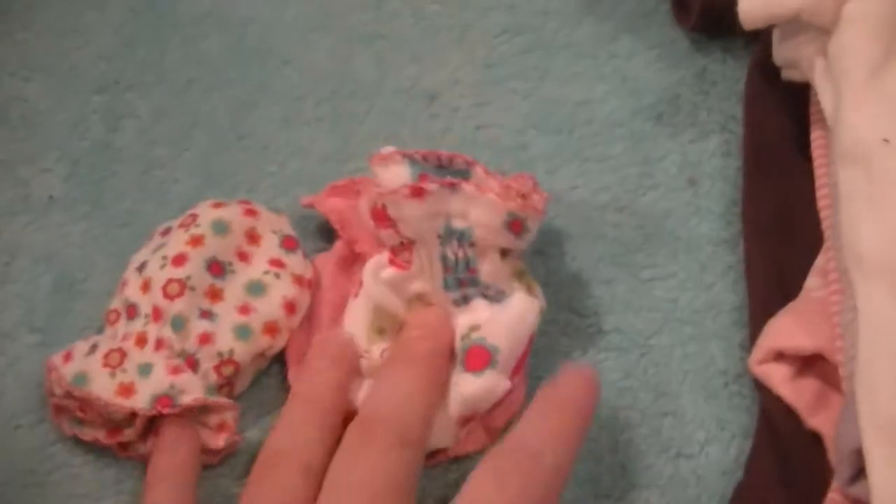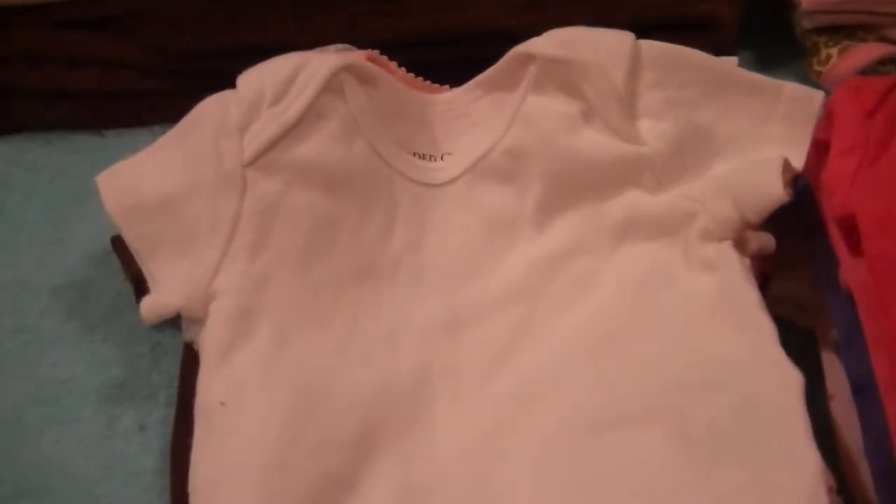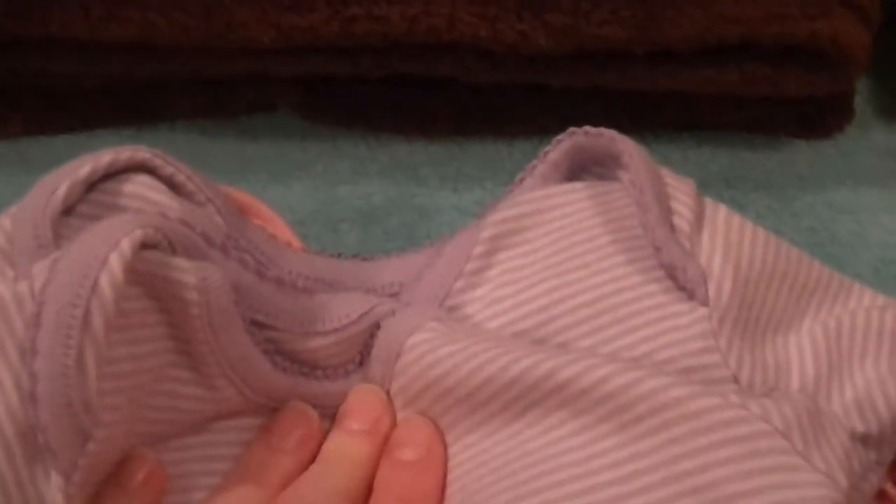And then she sent me a bunch of t-shirts. Some of them are organic cotton and they're really, really super soft. Here's a white t-shirt, another one, and then a pink one, another white one — this is a little smaller than the other ones — and another white one. And the first ones were the purple striped ones. She sent me two of those, so I really like these because they're kind of fancy with the ruffles at the collar and at the sleeves. Here's a pink one like that, and here's another one. And then a brown one that says 'Girls Rock.' Super cute.